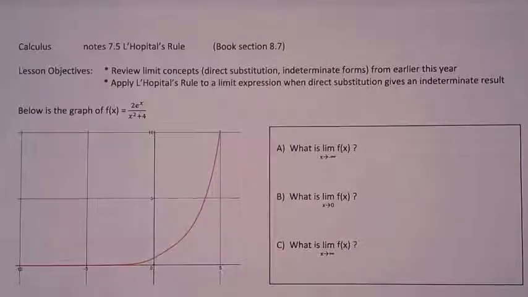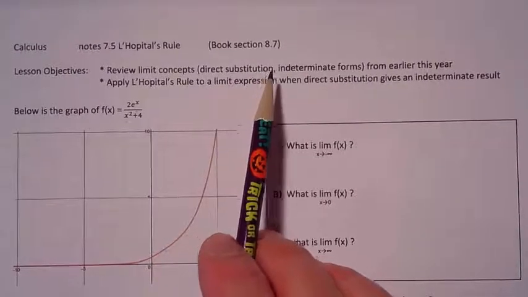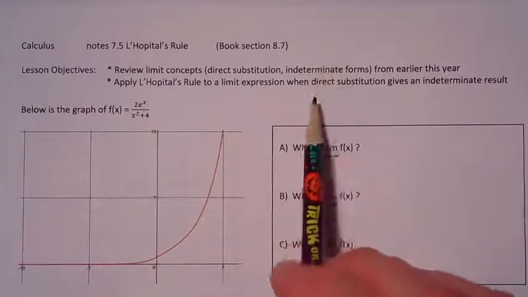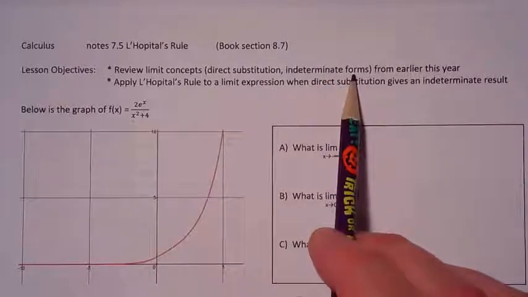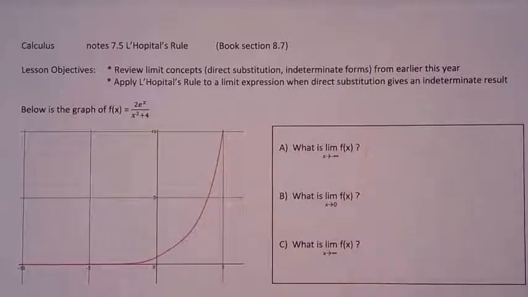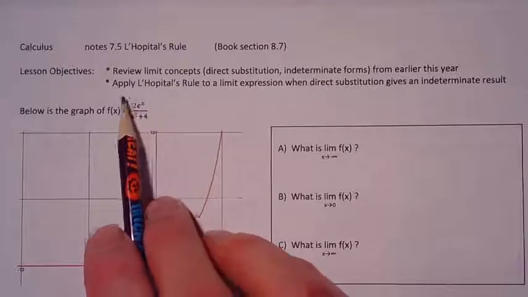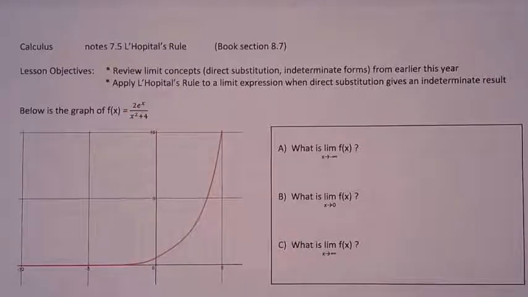Yeah, so today's section is a section where we're going to go back and review some limit ideas, because we haven't talked about those in perhaps too long. Reviewing limit concepts today. Direct substitution is always your first weapon to pull. Indeterminate forms: often you get an indeterminate form from direct substitution, so we have ways of addressing that. And one of those ways is going to be a new concept we talk about today called L'Hopital's rule.